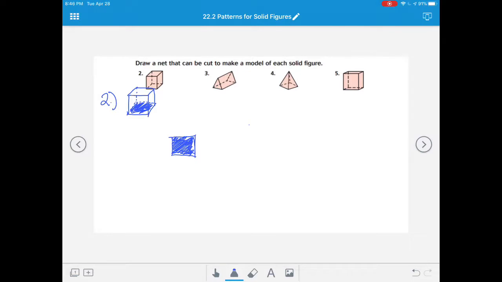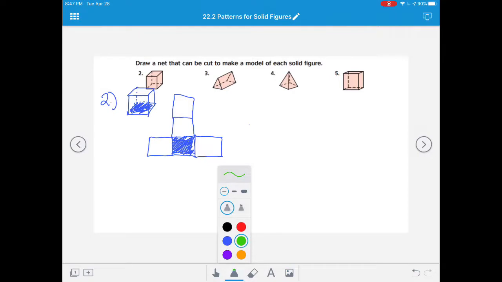The left side that we can't see on the original cube would come off here. Go ahead and draw a square. Then the right side would come down here. If we start to fold down the back side, we also have the top attached. So that would fold down into two squares. We would take the back side that we can't see would fold down, and connected to it is the top. That would fold down.